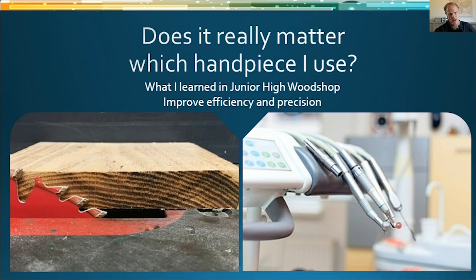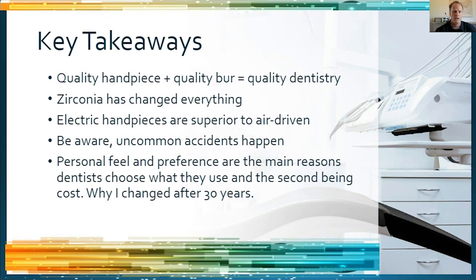So some of the takeaways from today: we're going to talk about quality in burrs and handpieces, and how zirconia has really changed everything for me. I'm going to make a case for electric handpieces being superior to air-driven, and we'll talk about some of those common accidents. But also, it boils down to feel and preference, and some people base it on feel or preference or cost. And why I actually, late in my career, made the change to electrics and what that was based on.